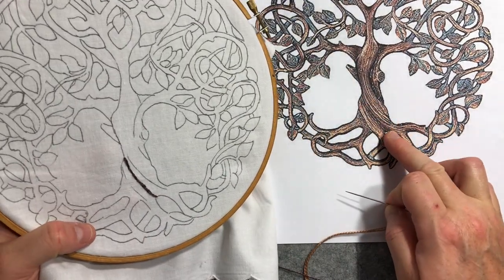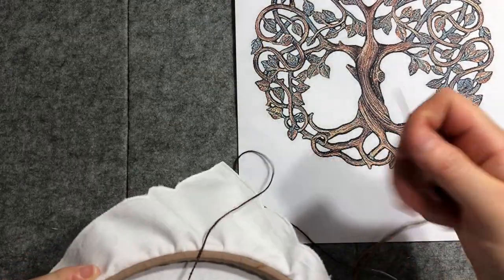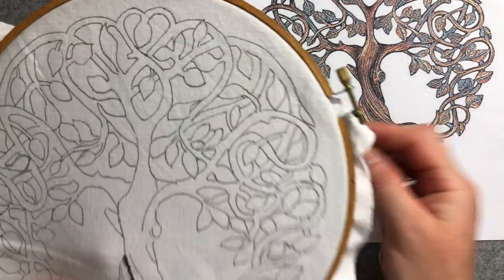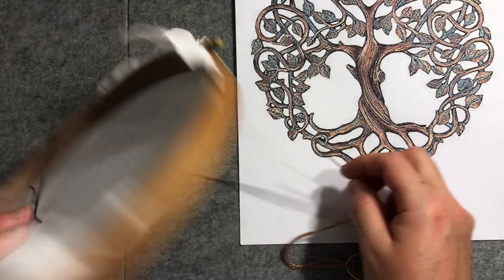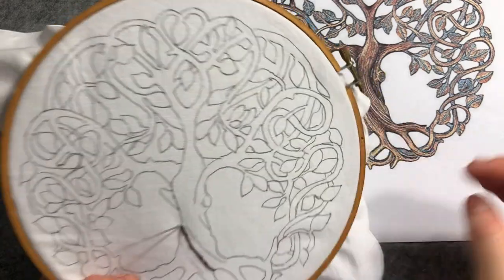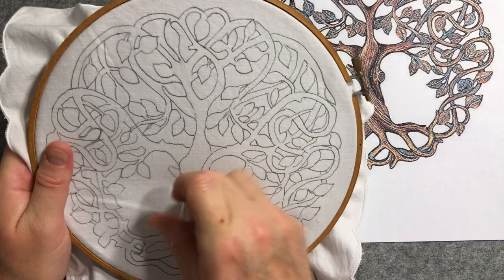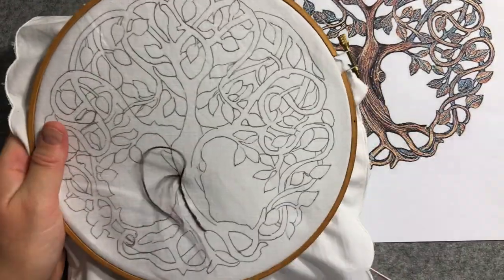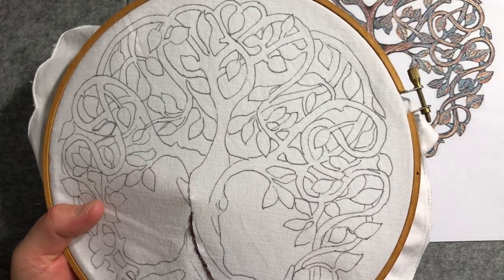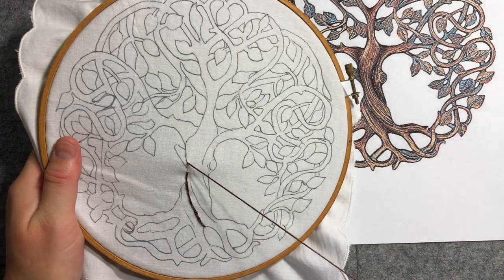So I'm now just looking at the design and thinking, will I just come down again? Just having a look how much I've got left of the dark. So I've got the dark for quite a ways. I'm actually thinking I might stitch up the side. I can pop out the top. Yeah, I'm really happy with this imagery for this two week stitching period. It'll be a nice meditative piece to do.